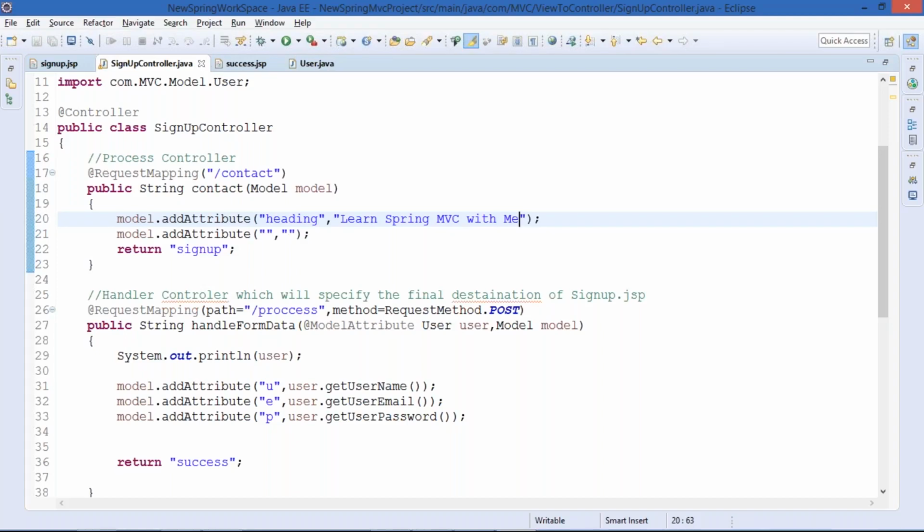Now I want to transfer this data to signup as well as to the success view. First is the heading. I also need a paragraph, so I'll use para as the key. You can use anything.